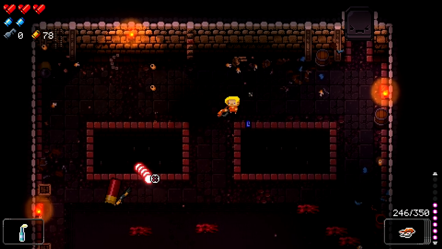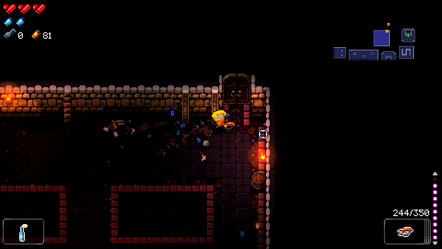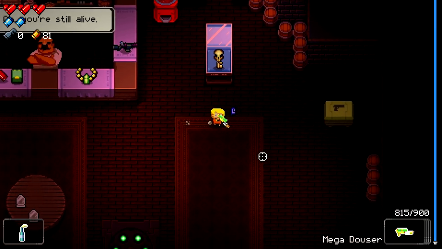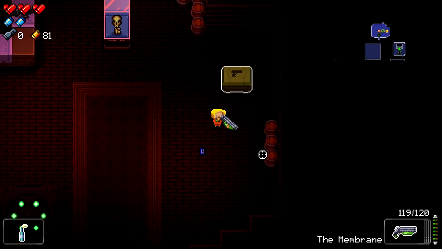Ooh, that was a close one. I need to stop. We need to save up the health. We lost two shields already. Two shields, not one shield. We can get rid of some guns here. We can easily get rid of some guns here.